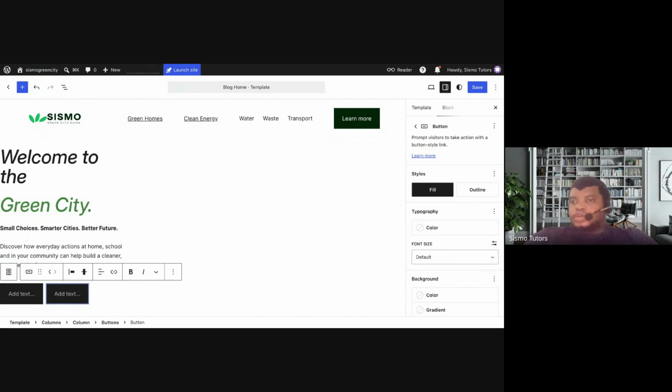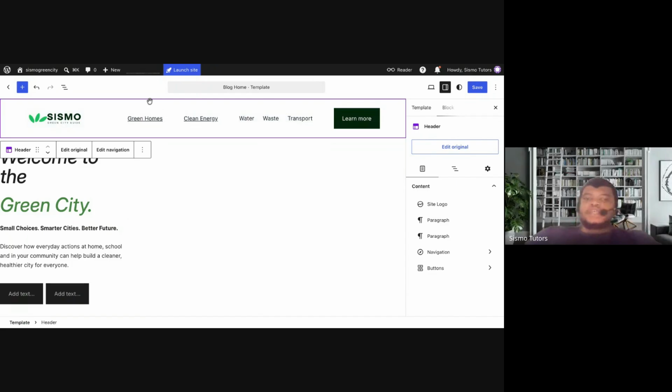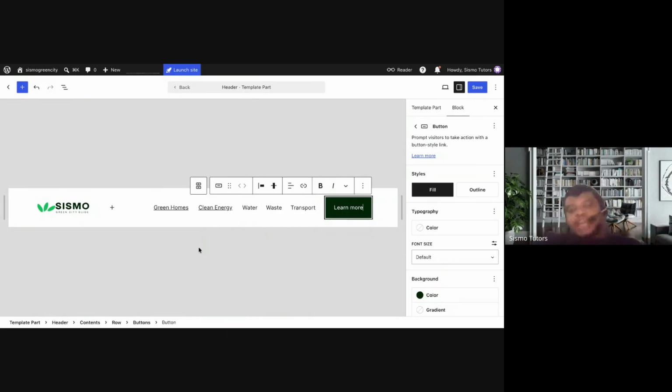For those that are lost at the navbar, the first thing I did in this navbar is I clicked on edit original, and then it opened up the navbar in this format. I hope you understood how I removed the text that was here and replaced it with an image.